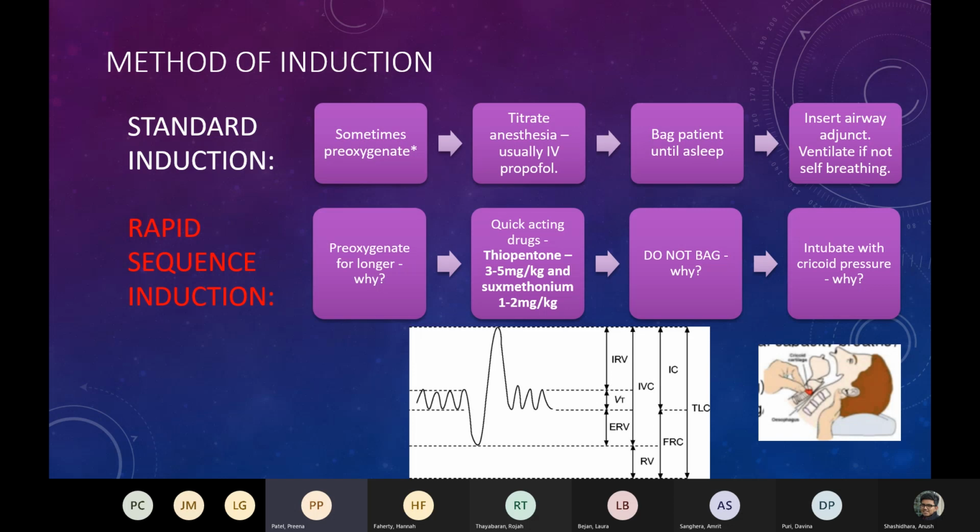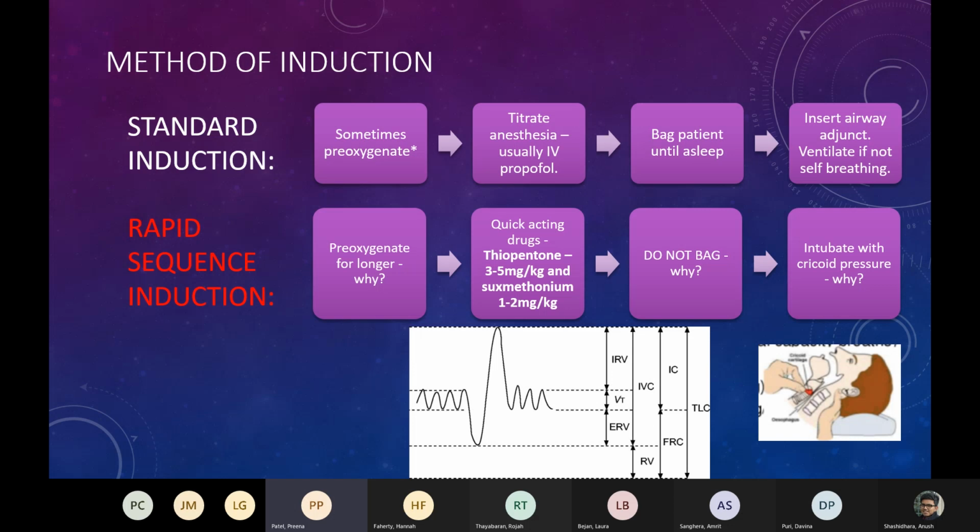So basically, they'll give them some propofol, and then they'll be like, John, can you open your eyes for me? And John can't open his eyes, and that means he's got enough propofol. He's asleep. And if they've given him a paralyzing agent, then maybe they'll bag him to make sure he keeps breathing. And then they put the airway adjunct in, and sometimes they connect it to a ventilator if they're not breathing for themselves. Otherwise, they just let the patient breathe. And that's the standard way of doing it.